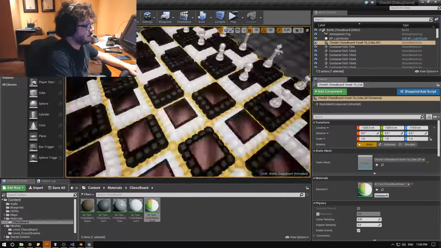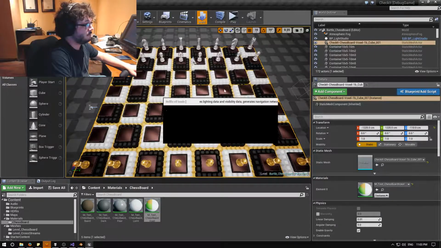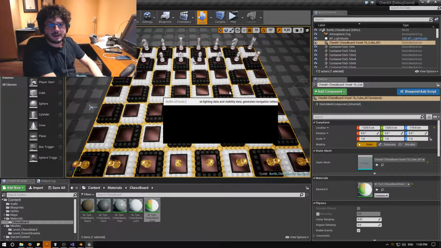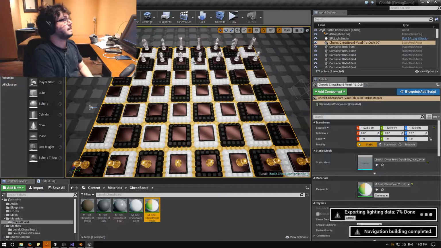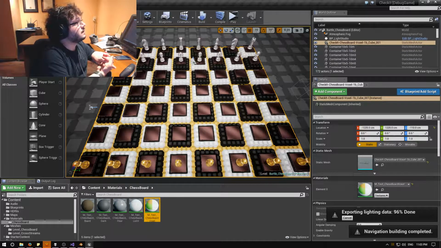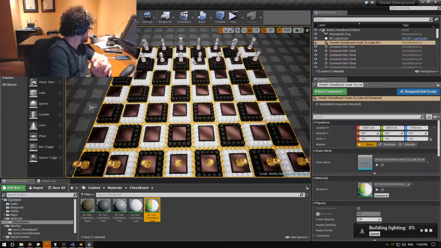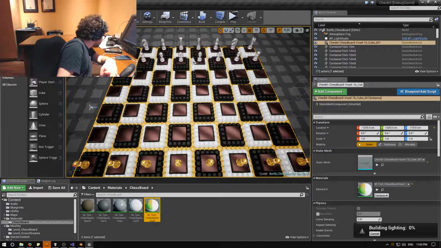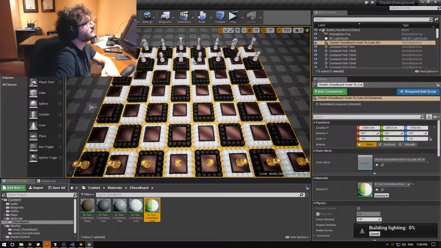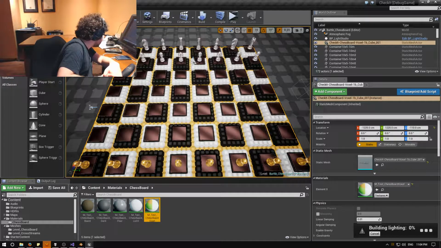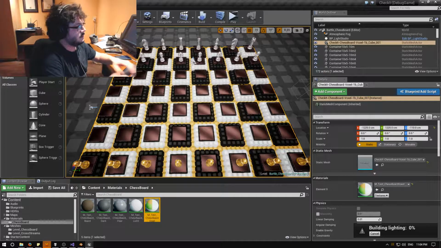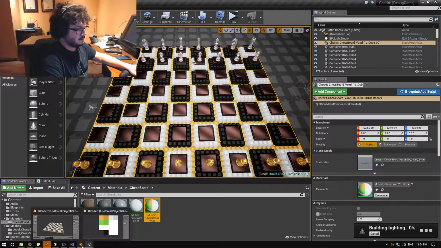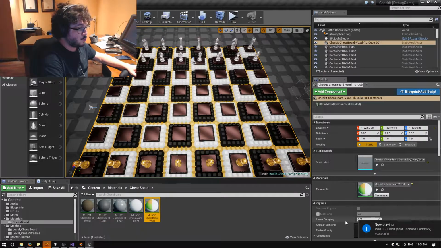And now we can build our lighting. We're running a bit over time, but that's okay. Hello, welcome to the chat. Oh crap, that was a bad idea.